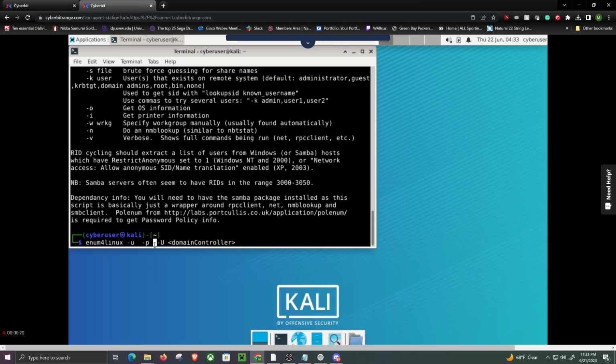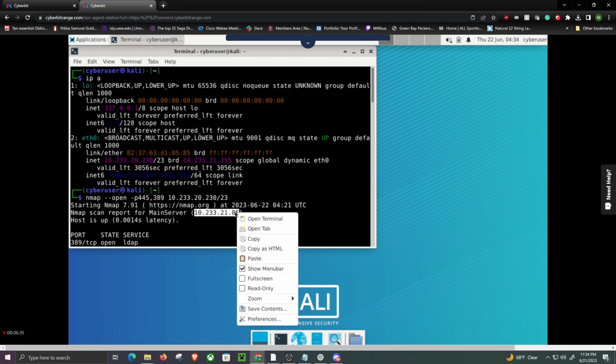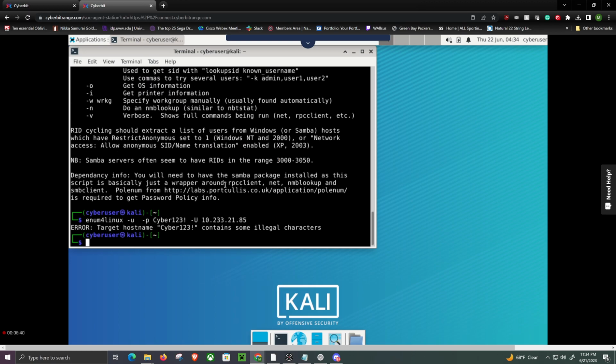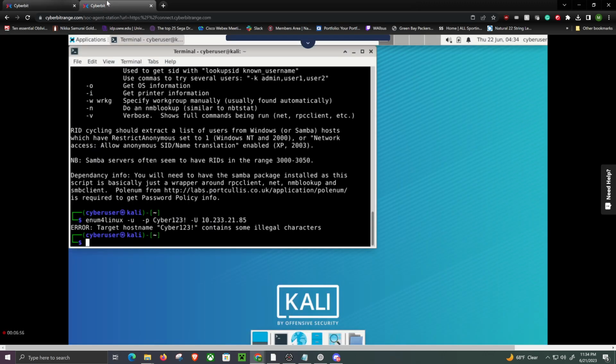Grab the password. And then we'll grab the IP address of the domain controller. Should be this. Here.